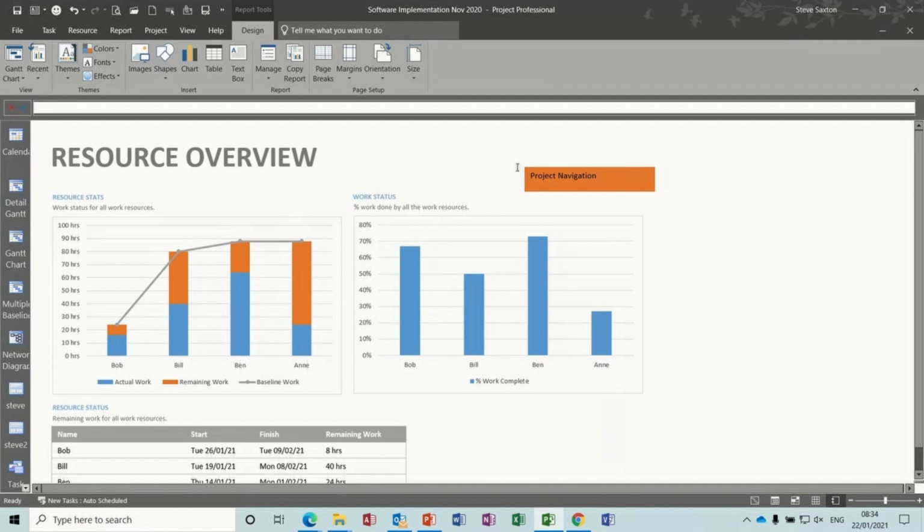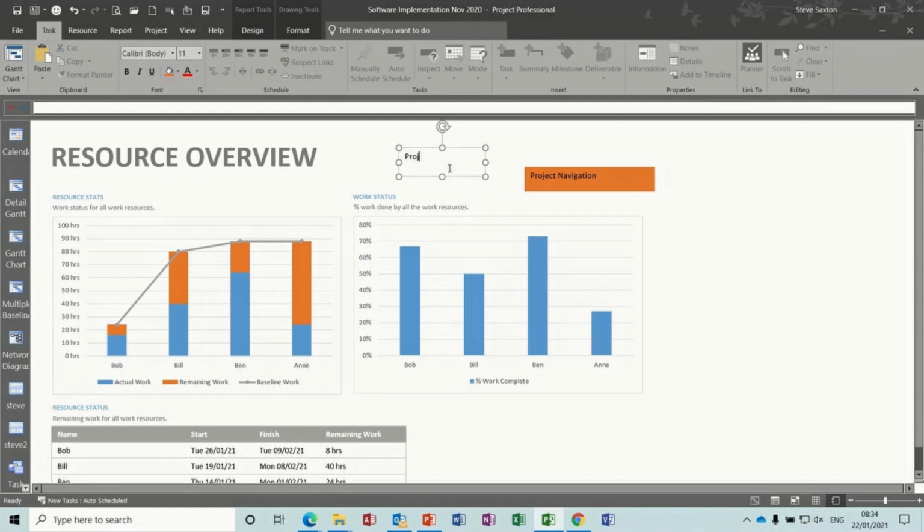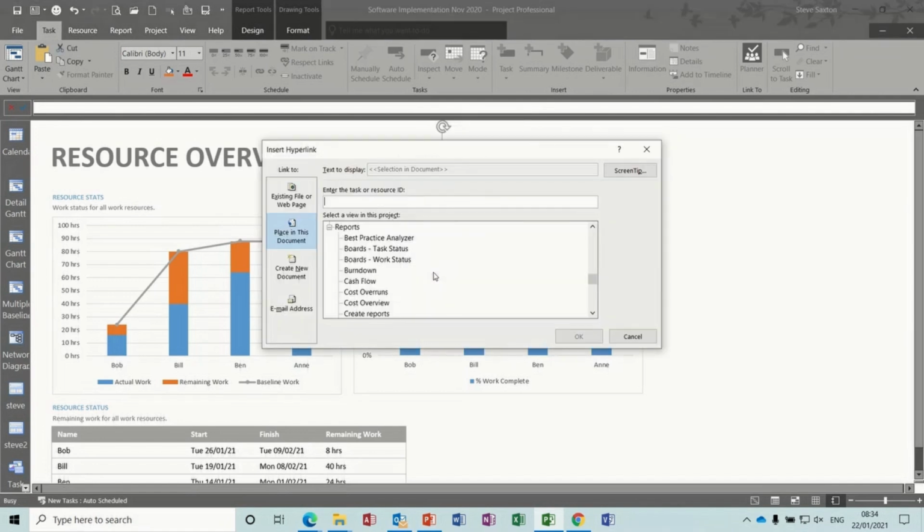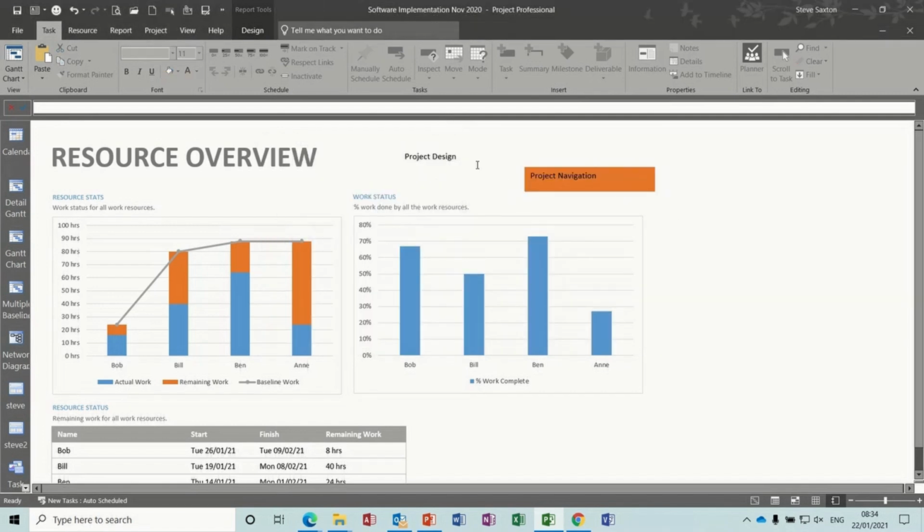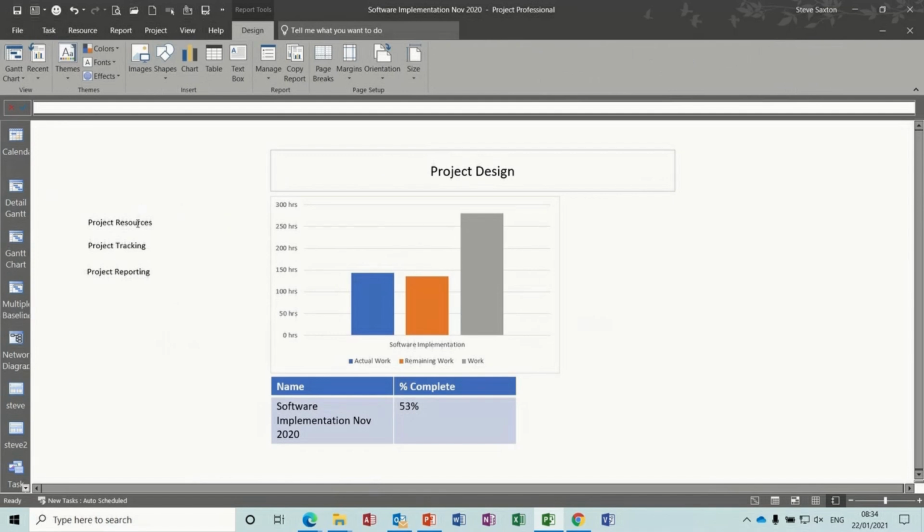There's a link here that I've just drawn another text box on, so I'll leave that one there. I'll just draw another text box because this is a report, and call it project design, and then highlight that, right click, link, and then you're coming back to your project design report. Okay, then you just click it and it takes you there. So all of these work going in there and they all work coming back, so you've checked that now.